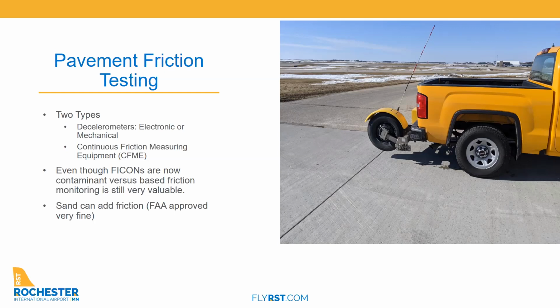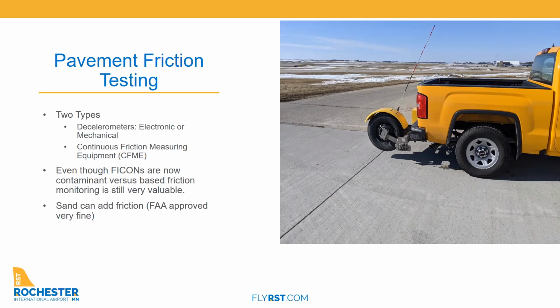It's a wheel. It's really super simple to use, and I love the thing. In the truck, you determine what speed you're going to go, what runway you're on, and what the contaminant is, and then you just drive the runway. So you don't hit the brakes, you don't stop, and it spits out numbers for each third of the runway for you. And while we don't report those numbers and really aren't allowed to report those numbers, they're a great tool for us. I'll talk a little bit more about it when I talk about ICE, but we use that.